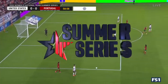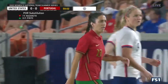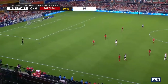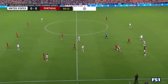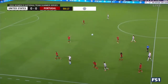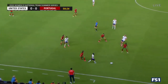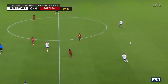This was the offside play. We're going to see a change. Fatima Pinto will replace Nazare. So a little more experience. Fatima coming in. This is her 56th appearance for her country compared to Kika Nazareth's 4th appearance. And we didn't get to see Nazareth impact the game. I thought that we might, with how Jessica Silva was talking about her yesterday. Yeah, with the chemistry that those two had, right? Yep.